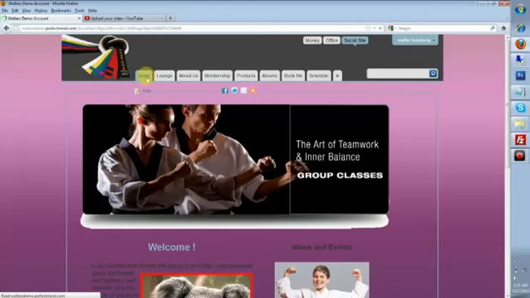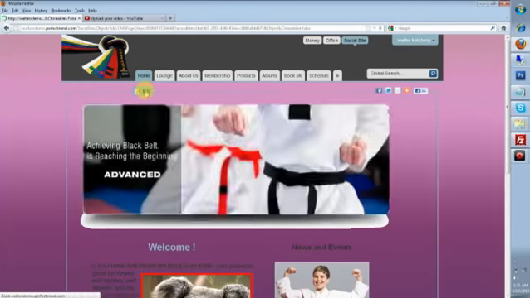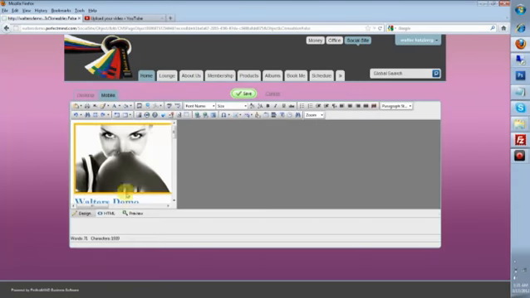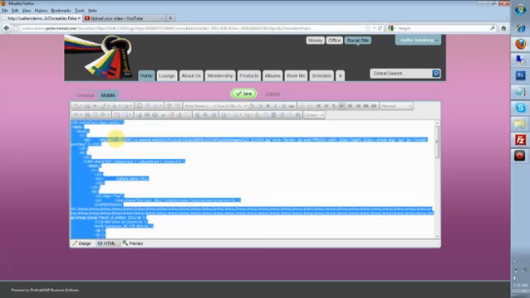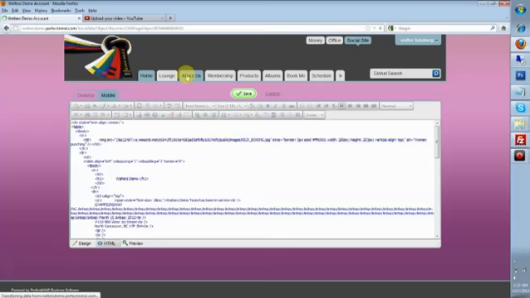So a quick way to do this is go back into home, go to mobile, and from here, go into HTML. Now if I click anywhere in here, I can hold the control key down and click the letter A, and it's going to highlight everything for me. Then I'm going to do Control and the letter C for copy, which is going to copy everything. Then I'm just going to go to the About Us tab.